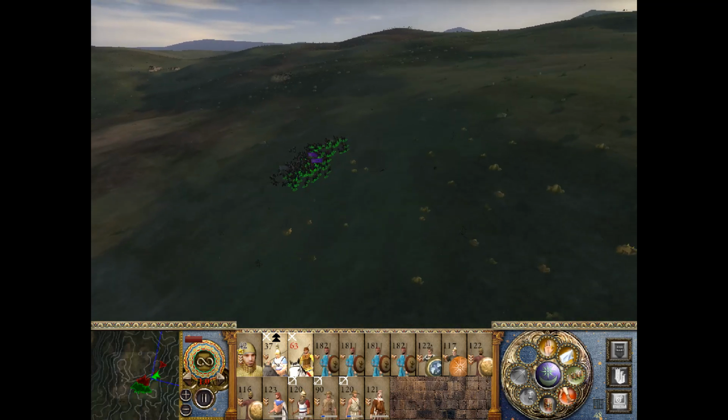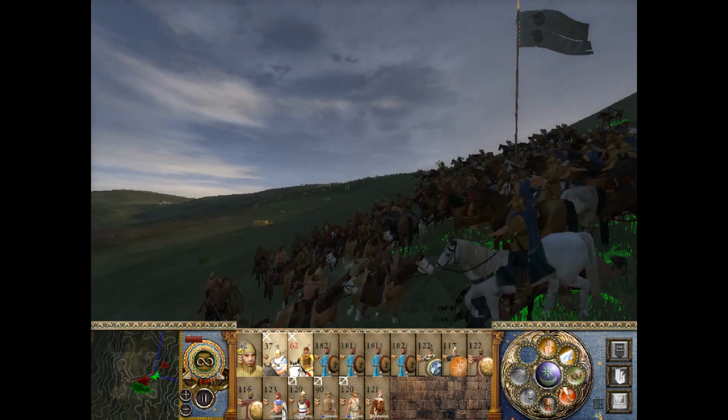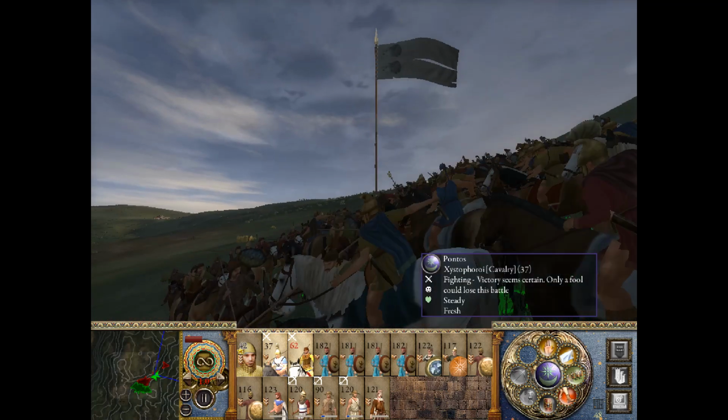So as you can see, obviously terrain is valuable in this.